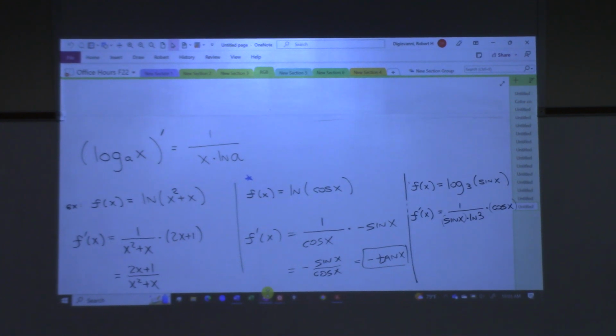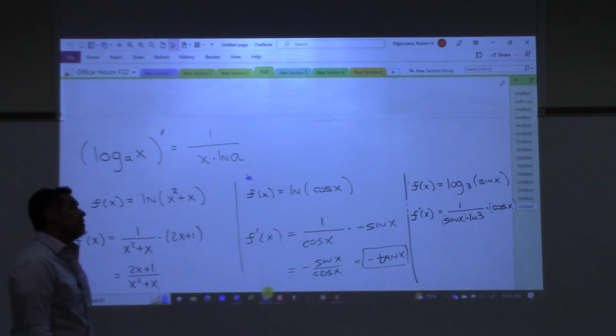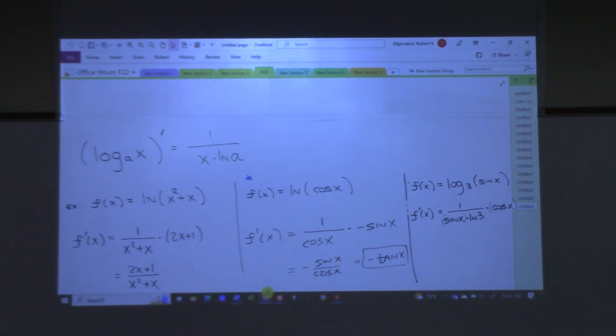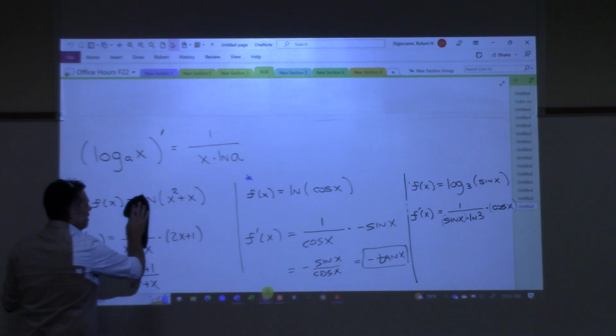On the test, are you going to want us to try to clean up as much as possible, or are you going to be okay with just the raw derivative? On this next test, there will be some problems where you will have to do a little more work on it. There will be a section where I want the raw derivative, but there will also be other problems later where we're going to have to do something with that derivative. So you're going to have to do some algebra. Will you specify the instructions? I'll specify it, yeah. I'll just say find the raw derivative or something like that.